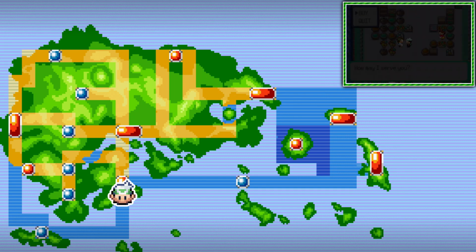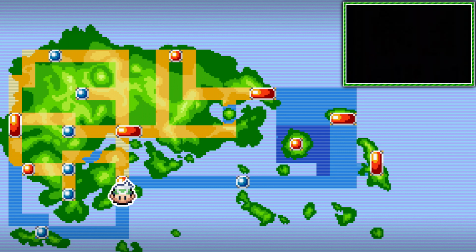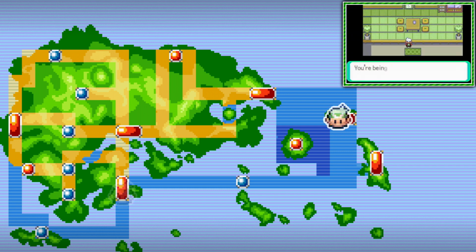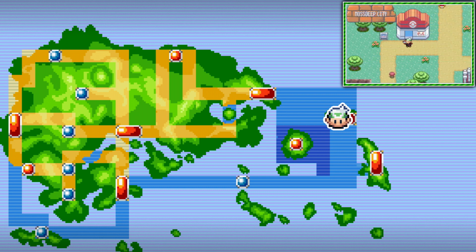Also, check the Slateport Market now for some new shops that have popped up that sell secret base items. My favorite, as a kid, were the music note mats that play music when you step on them. Really cool, man. Gotta love secret bases. Please, try them out. They're really, really cool. Continue north for another round of Mr. Wacko's Trick House and fly back to Moss Deep City when you finish.